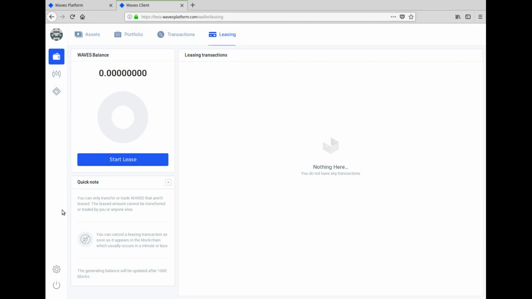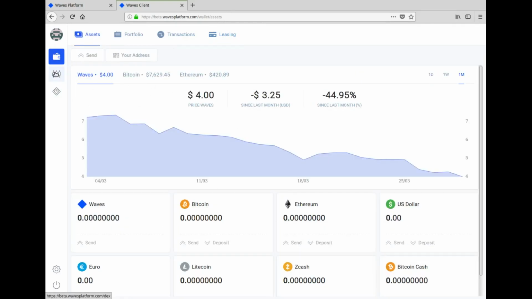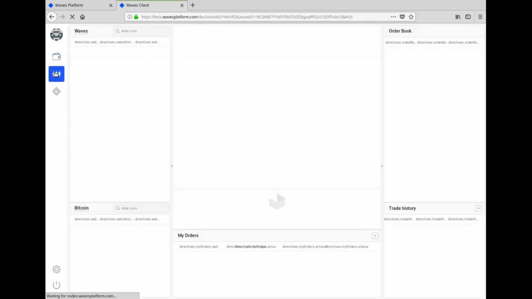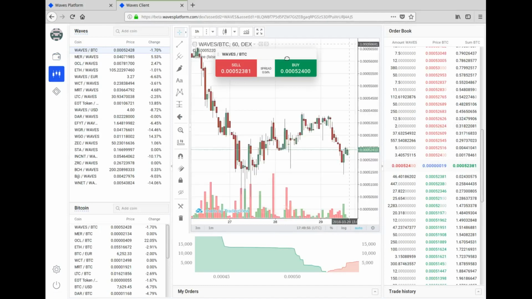Along the left vertical edge, you also have some features. First is your wallet, which is a feature we're actually using now. The second icon in the row is the Waves exchange. So unlike with other cryptocurrency wallets, you have an exchange built right into the Waves wallet. For example, if you would like to buy some Bitcoin and you have some Waves already, you can do that here. There's thousands of other currencies or tokens that you can buy using the Waves exchange. We'll cover all of that in detail.